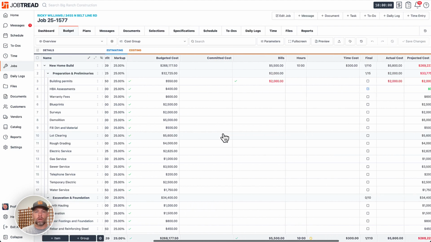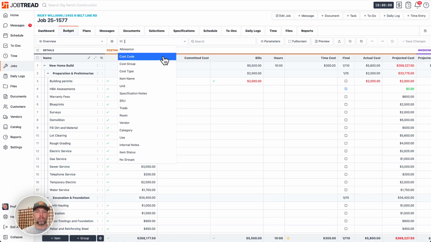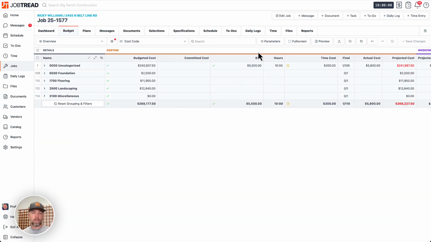So if I go look at my job costing section again, make sure you're grouping by cost code so the numbers make sense. Again, this would only be applicable if you are tracking by the cost code. If you're doing that, you also want to make sure that you are organizing your job costing by code as well, because the math is now being done at the code level and not necessarily the line item level.